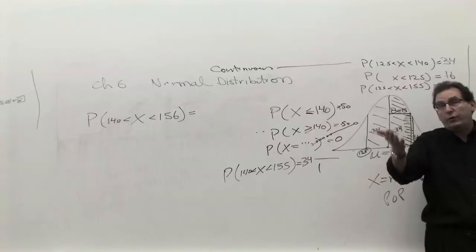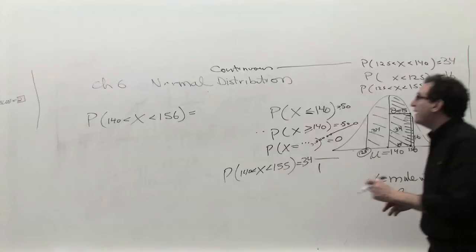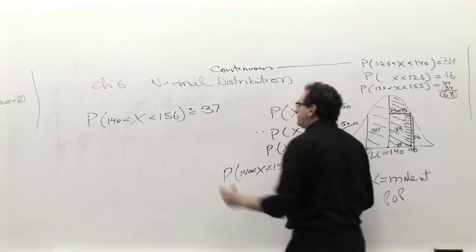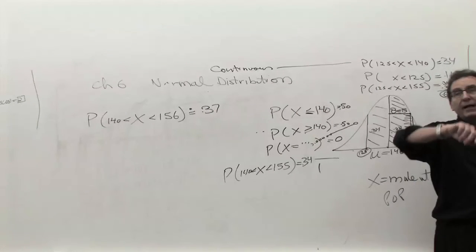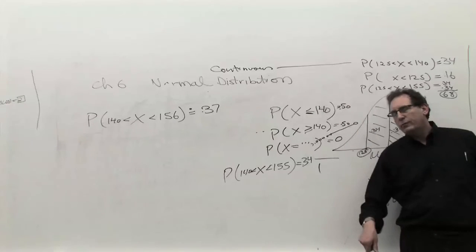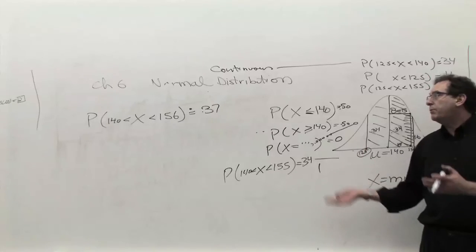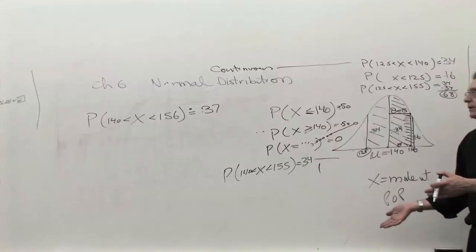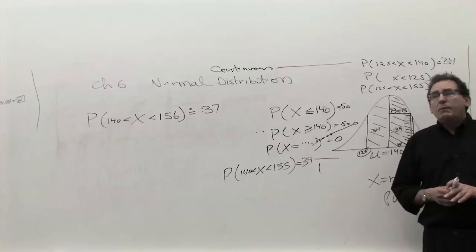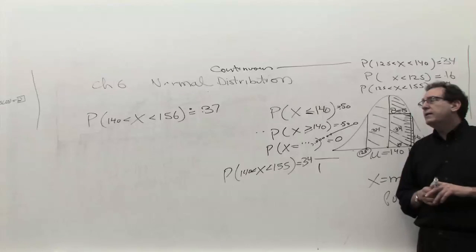And if the old area was 34%, what do you think the new area is going to be? Maybe 36 or 37 or 38. I'd say 37. So, my guess is 37%. What we're going to learn about in the first five to ten minutes of the lecture on Friday is how to get the exact answer. There's a table found in the back of the book. You look up the numbers in the table and you finish it.